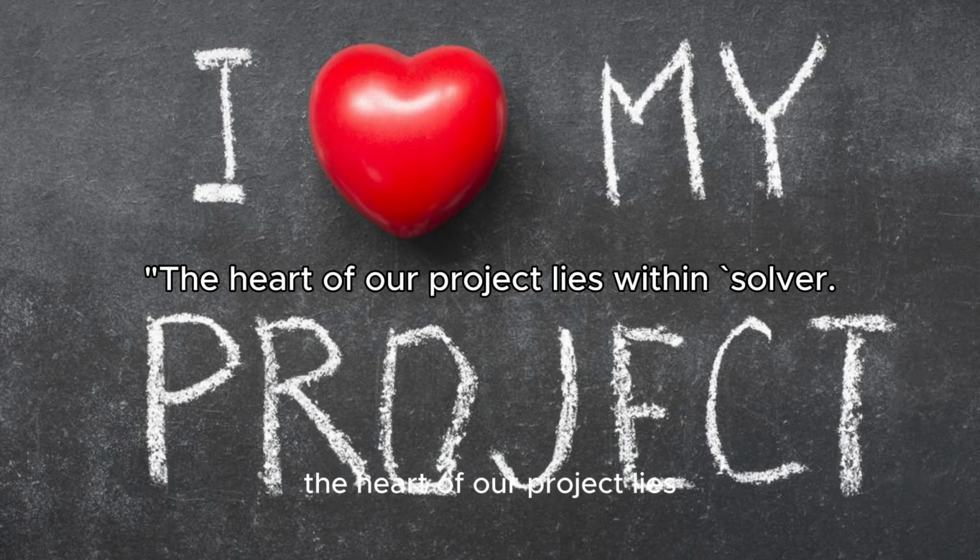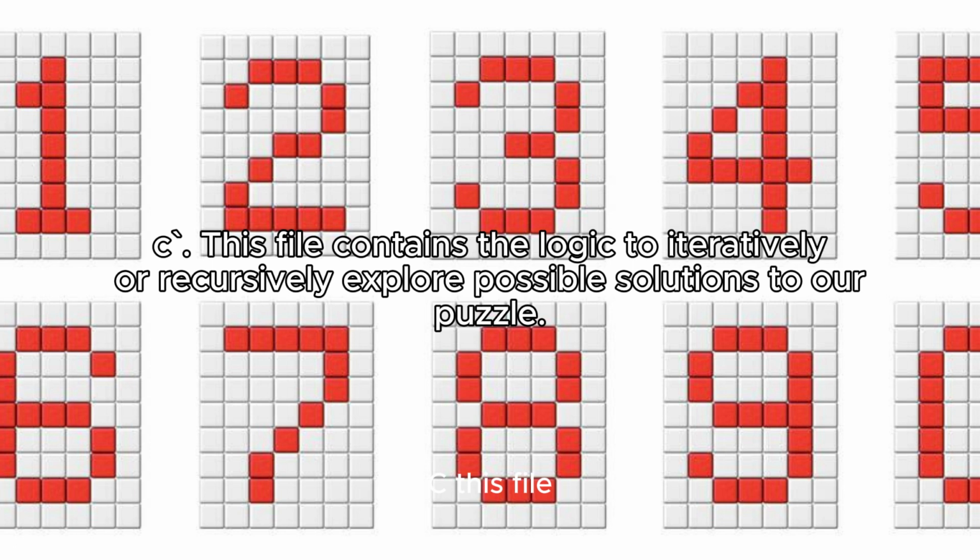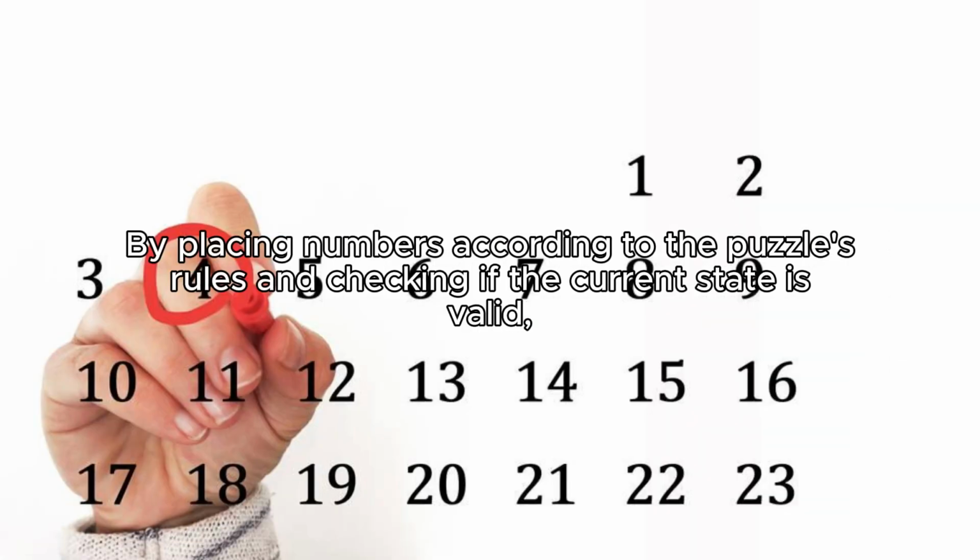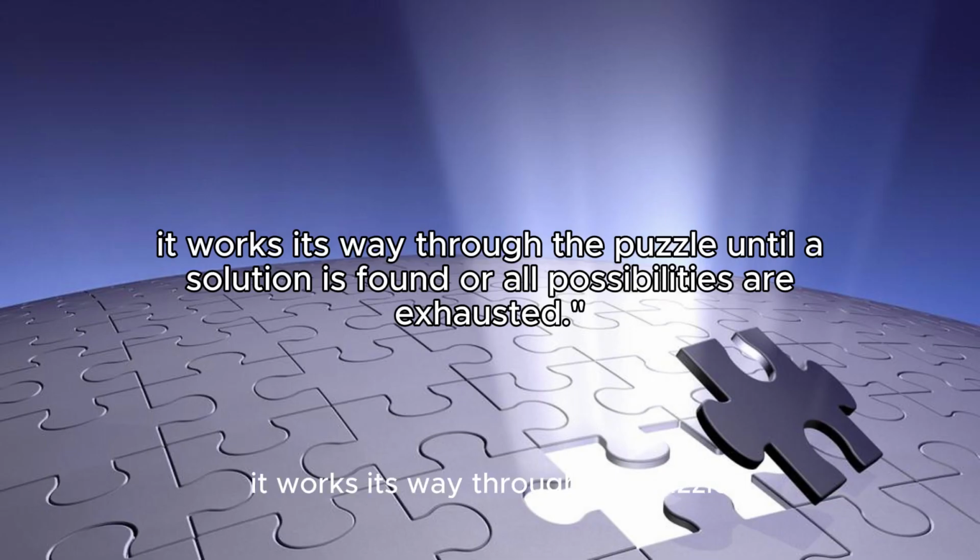Solver.c. The heart of our project lies within solver.c. This file contains the logic to iteratively or recursively explore possible solutions to our puzzle. By placing numbers according to the puzzle's rules and checking if the current state is valid, it works its way through the puzzle until a solution is found or all possibilities are exhausted.